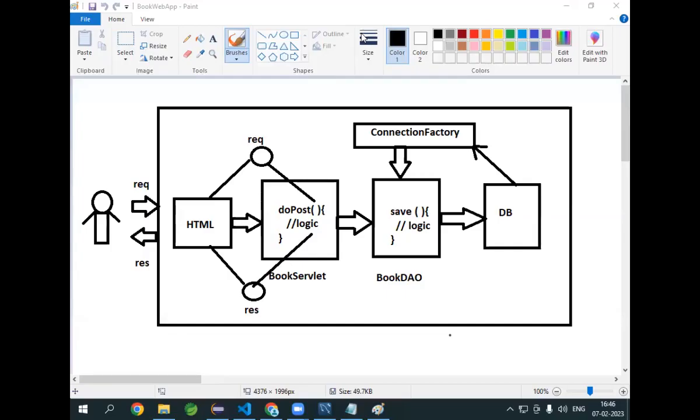You have to try. I am not taking daily 4 hours, 5 hours class. Just 1.5 hour, 2 hours class. One simple project we developed yesterday. I am not asking you to do it completely on your own. I developed it in front of you, explained with the proper diagram, and showed you how to debug and execute the code line by line. Still, if you have not tried, you are lazy. We can't help you.